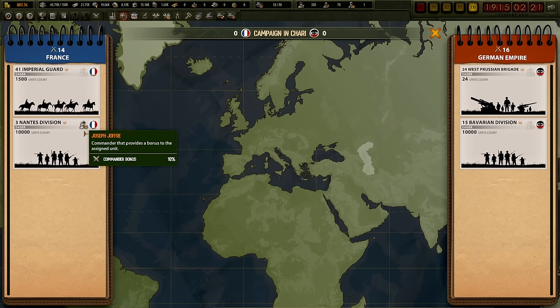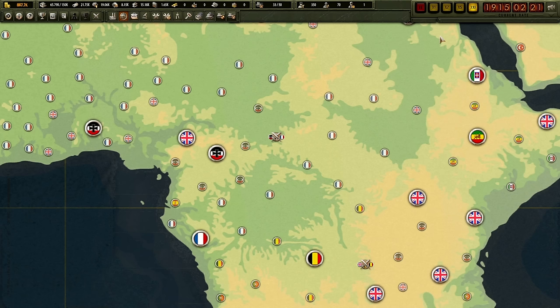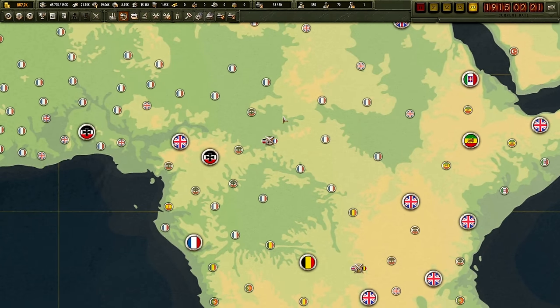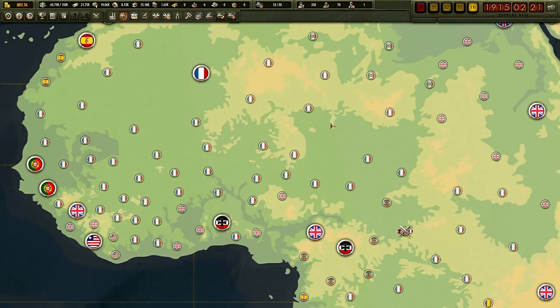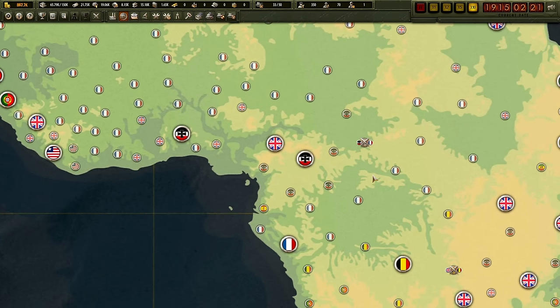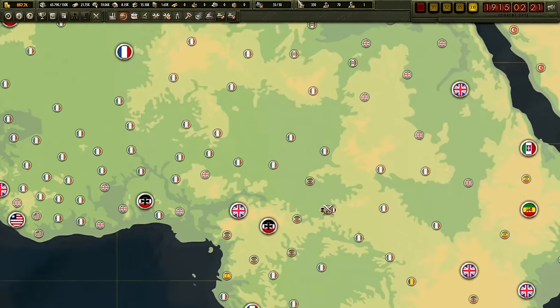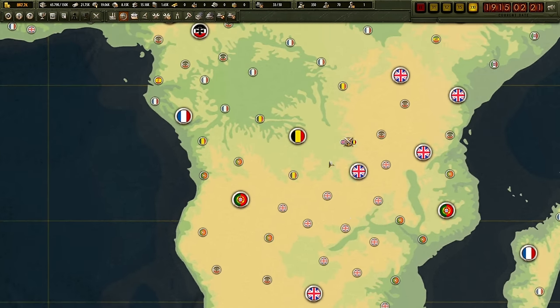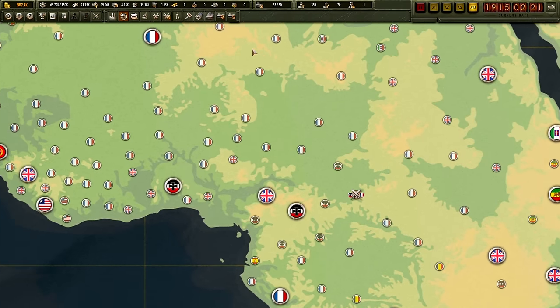That'll give them a bonus in combat. We'll have to see what happens there. I predict that there's going to be several more battles. If Germany can get a foothold, well, more than a foothold, they've already got one, but establish more of a presence in Africa, that would be interesting. France's economy will weaken, Germany will get stronger, and it is just France versus Germany.